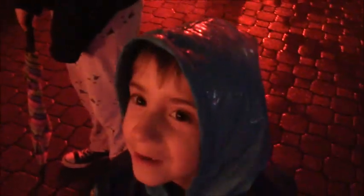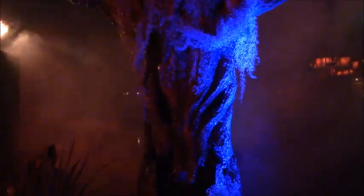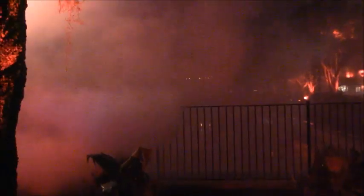What do you think? This is scary, guys. Look. Oh, I didn't even notice they had some scare actors right here at the front of the park. It's got like a plant creature, vine creature or something. Some more gigantic trees. There's a couple of them over here. Something else that keeps happening is they keep having some flames explode inside the water in front of the Eiffel Tower here. Let's see if I can catch it. There's a little one, but there was a bigger one going off a minute ago.